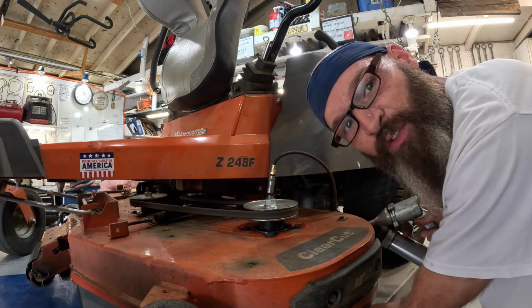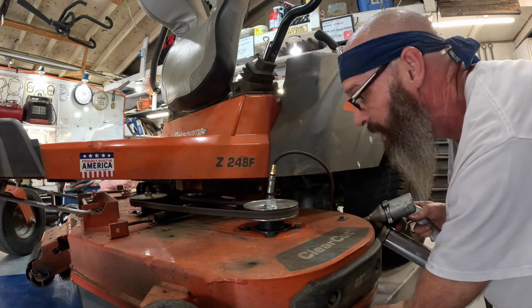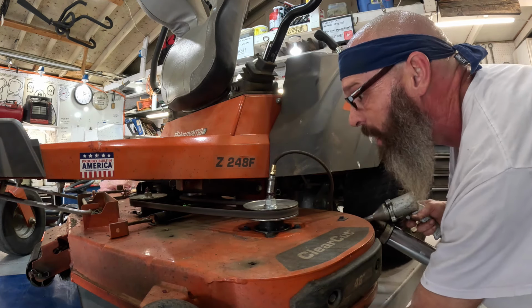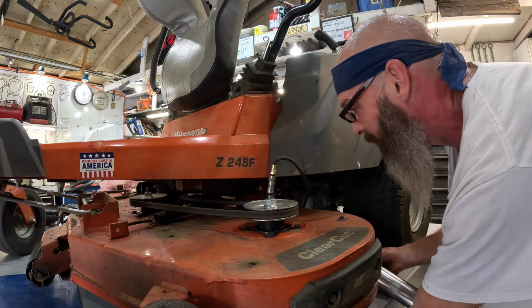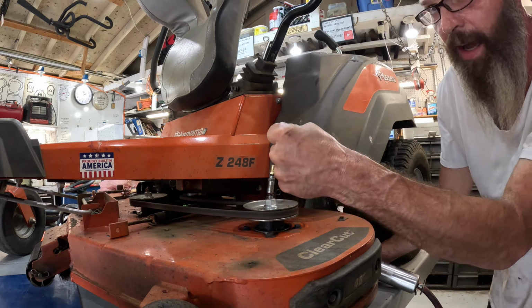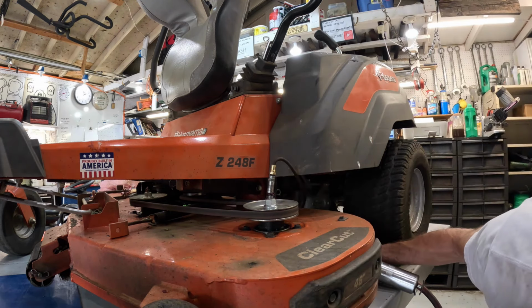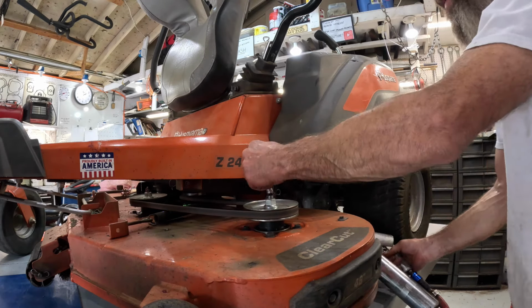I keep having to change fingers, man. My hands get wore out. How much battery power we got left? Not much. There it goes. I just felt it kind of shift. It's fixing to start coming out. There it goes. All right, it's coming out that time.